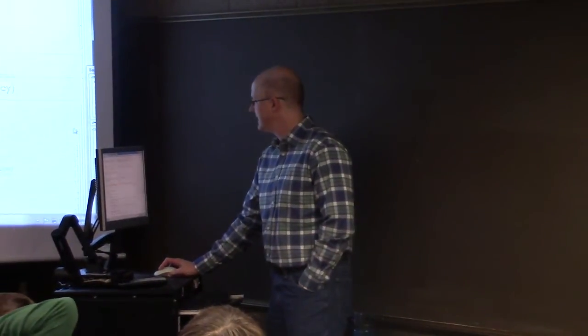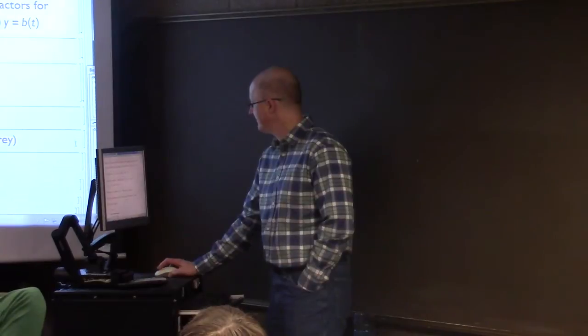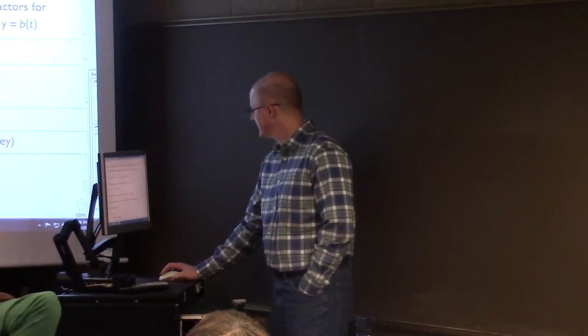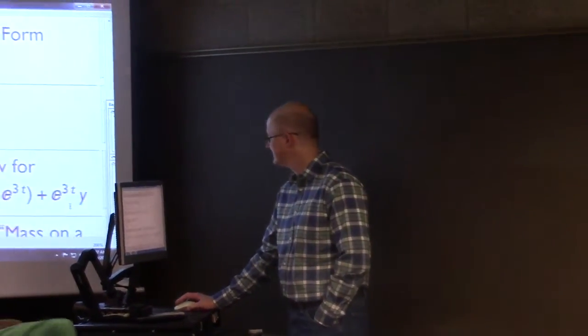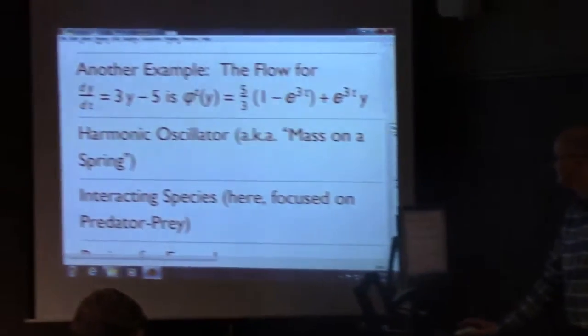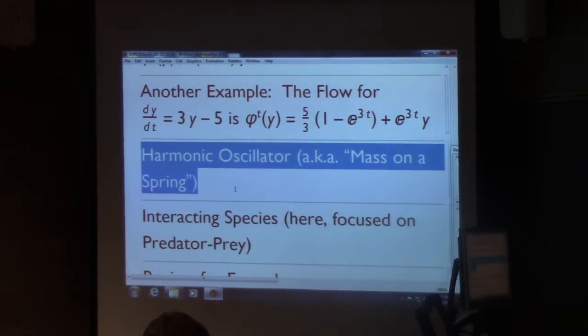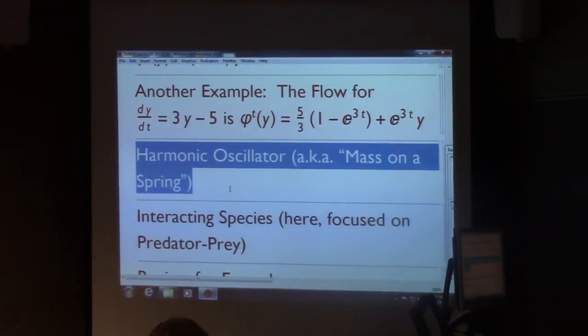All right, let's spend some time then talking a little physics and a little population modeling. The main kind of physics example we consider in this class is called a harmonic oscillator, also known as a mass on a spring. However, the harmonic oscillator model applies to other situations besides masses on springs. If it was only important for masses on springs, it wouldn't be that big a deal. A harmonic oscillator has other applications besides that. That's just the simplest one to think about.